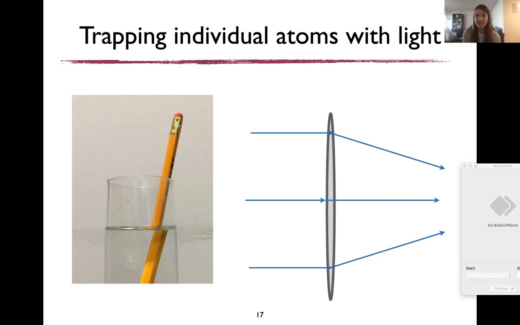You might have seen this kind of experiment with a pencil in a glass of water and how the beams of light are bent in different ways in air and water, and therefore you see this weird shape. There is something similar happening when you shine some light through a lens. The lens will bend the beams of light depending on the thickness of the material and the angle the light makes with the lens. When it bends the beams, there's a change in the momentum of the light. So that must mean there is a force pushing the lens up. The lens is very big and will probably not move at all, but the message here is that light can actually impart forces on objects when it diffracts.